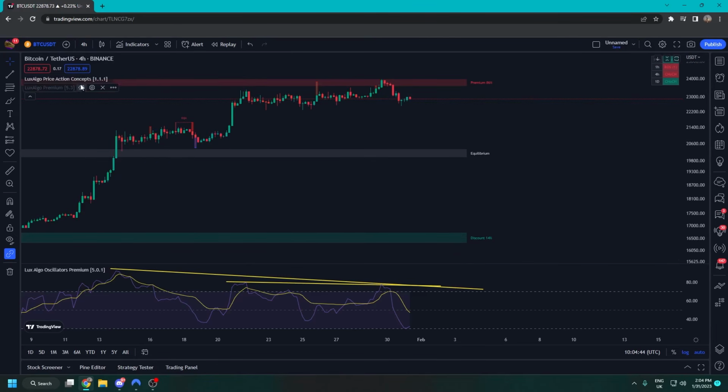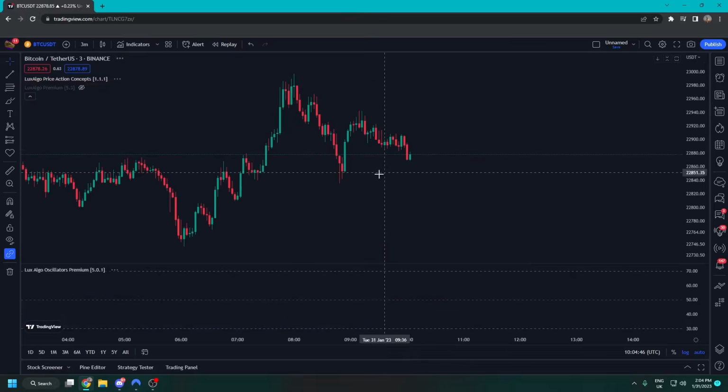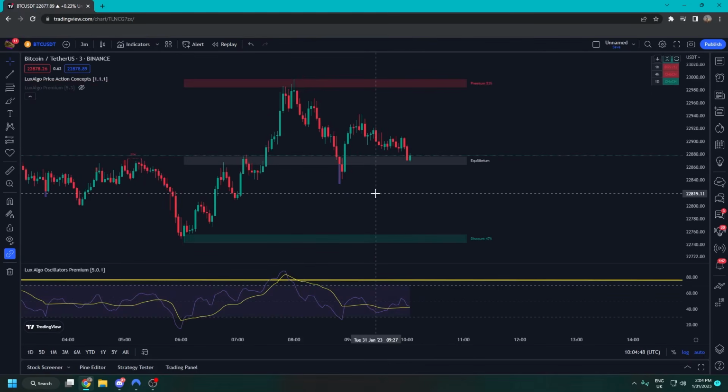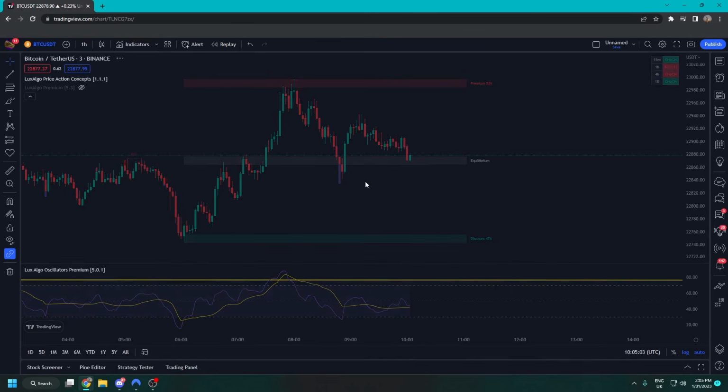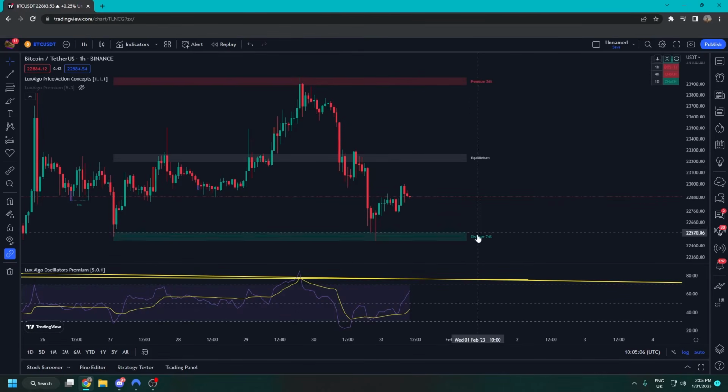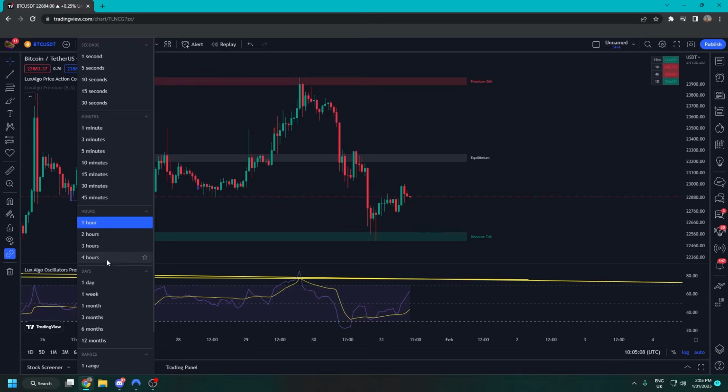But look, I can jump between charts. I can go to, let's have a look at the 3 minute, and we'll see what happens. Okay, 3 minute, not really set up for a fantastic trade. I mean, maybe it's finding support in the equilibrium, but there's no real, like, violent market move particularly coming up. You can see the market's trying to squeeze in. If I go to the 1 hour, let's see what it says. It's slightly discounted, but it's not like amazing.